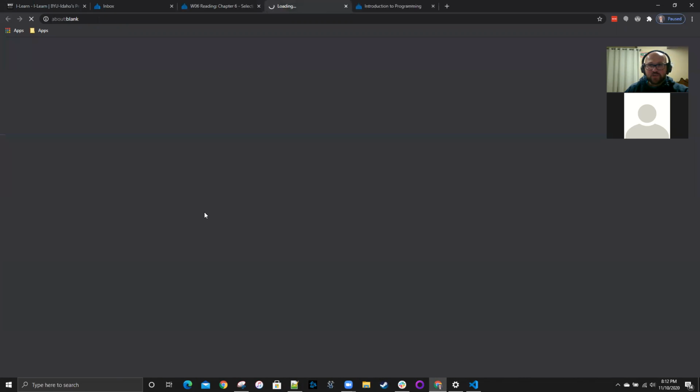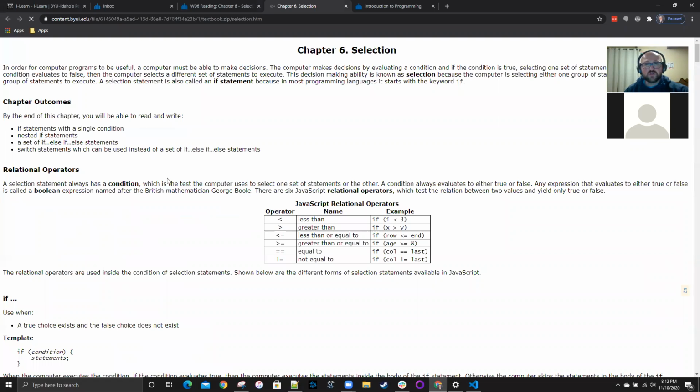So there's a couple ways to do selection. We covered 2: if statements and switch statements. There are a couple other ways that you can achieve that, a little bit beyond the scope of this course. But remember that you can have a single if statement, you can have an if-else statement, or you can have if, else if statements, and then if statements can be nested. So you can have multiple if statements nested inside of each other, just like HTML elements.